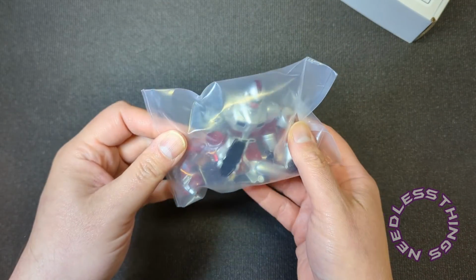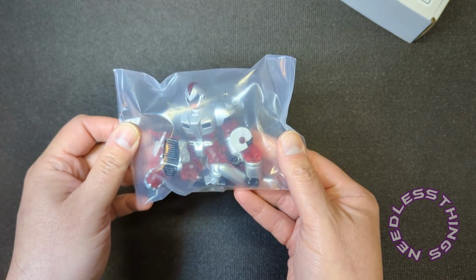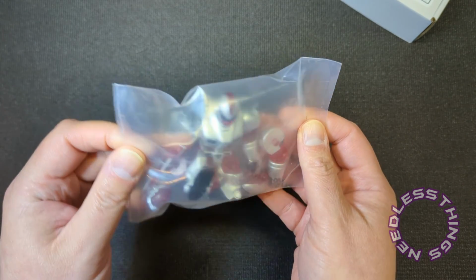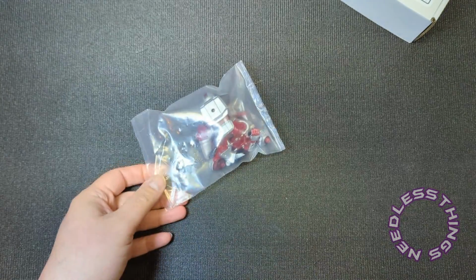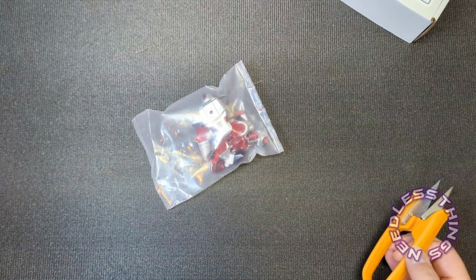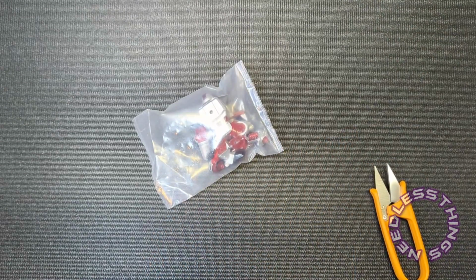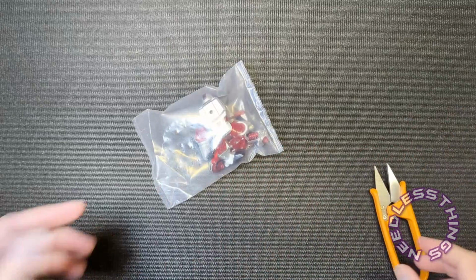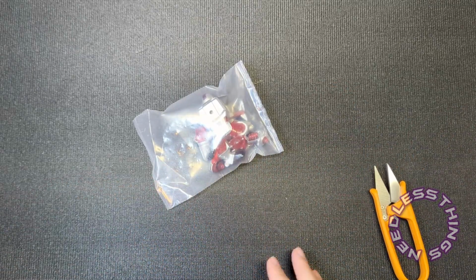And then bagged inside, we have the SG01 figure with all of its little parts. I don't even know what it comes with. This popped up and I thought, oh, that's probably going to, because they're typically very, very limited runs of these things, I thought, oh, that's going to sell out. I need to decide right now if I want to own this thing or not.